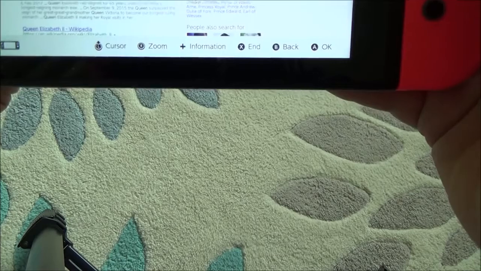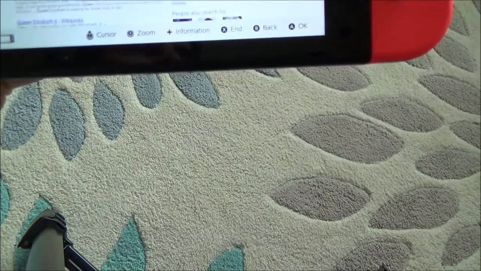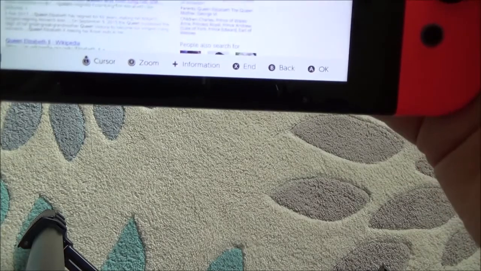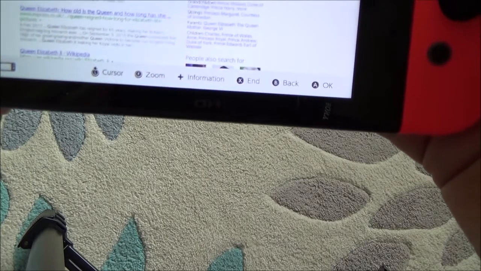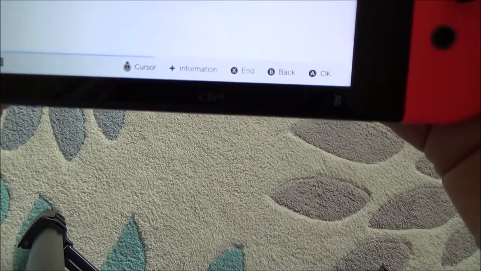Now when you're doing things like your email on it, it is hard to load up. It will load up, but then it will keep trying to reload every few seconds, so it's hard to actually get anything done on email. Remember, it's not very usable. This is only an idea of what it's going to be like if they do release the browser. Right, so I'm going to go to my account.